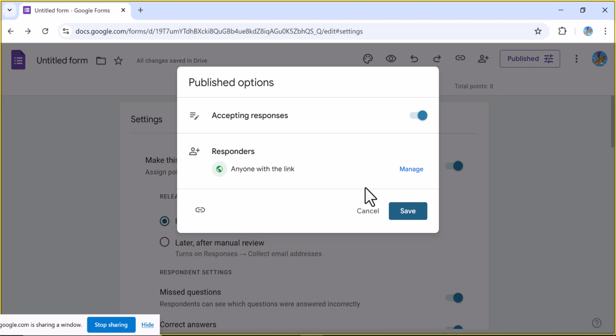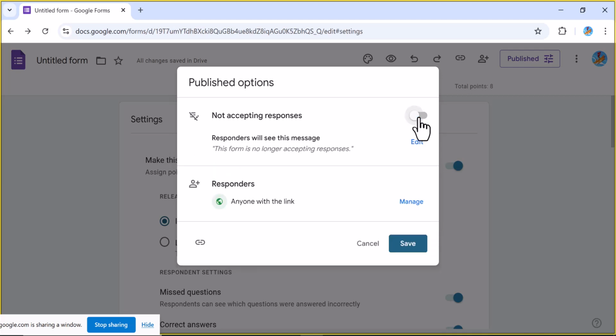Do you understand? Now, there's some form you want to fill, and you see: this form no longer accepts responses. Let's assume you are done. You can come here and click on this box. You uncheck it, meaning that nobody can send it. Even though you have the link, you can't fill it again. Do you understand? That is the implication with it.